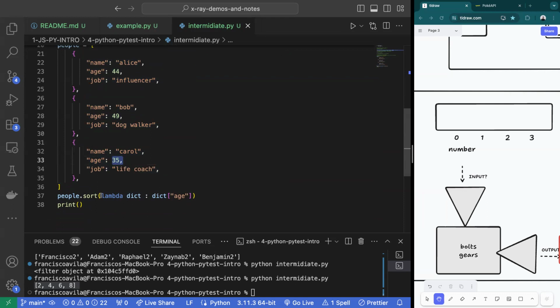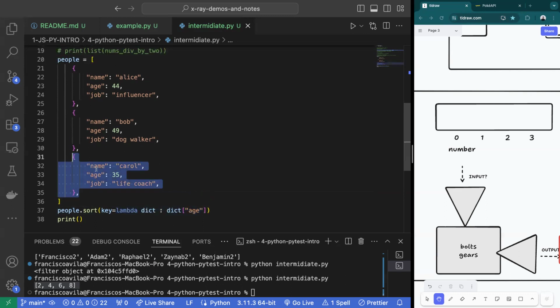I currently don't just have numbers, and I apologize, I missed my key here. It needs to know how to identify the key. So to identify the key, I specify a function that will grab the dictionary. Each individual element of my list is a dictionary, and it will return the value for the key of age.